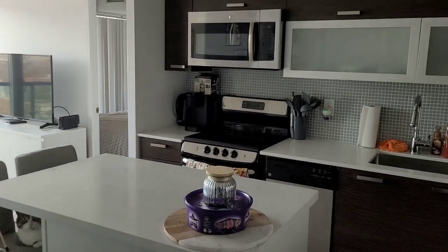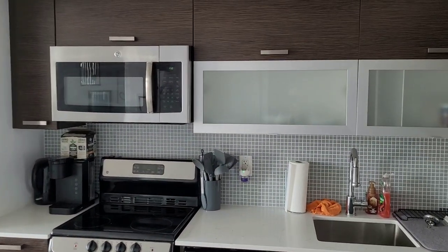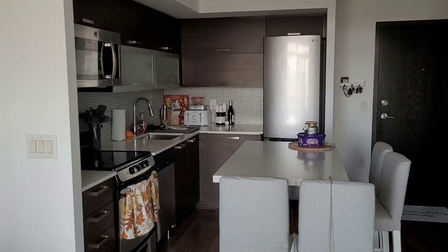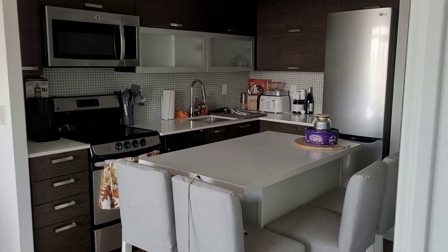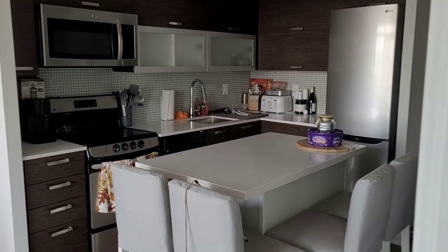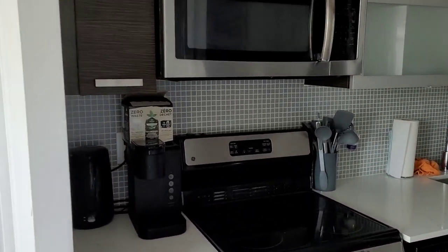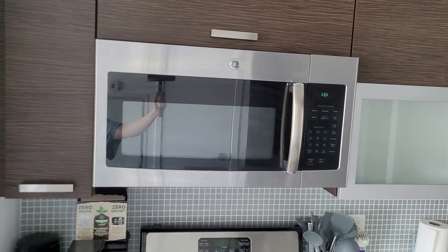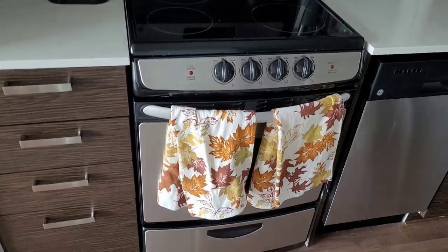When we moved in, we knew that we needed more storage space in the kitchen, so we needed a creative solution for that alongside a dining space. We ended up getting a custom-built island that fulfills both of those needs. However, because we weren't huge fans of the existing countertops, we decided to replace them with the same color as the island, which ended up being lighter than what was already there and making the colors uniform across the entire kitchen.